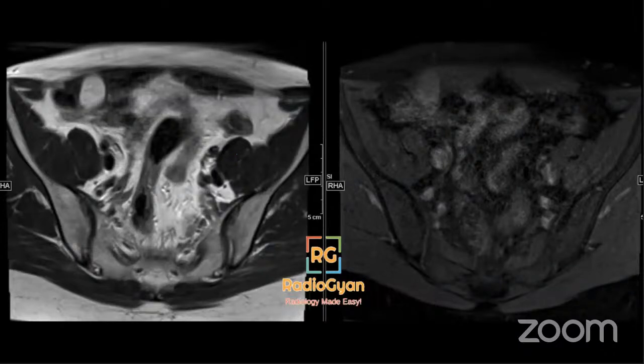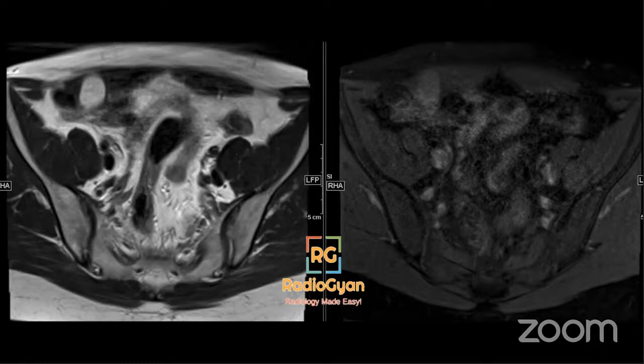One history that I didn't tell you before was that this patient has cyclical abdominal pain. So the history is kind of a giveaway here. If you see cyclical abdominal pain in a young patient, start thinking about endometriosis. On this fat saturated image on the right, you see some T1 hyperintensity, although it's not as high as you would want it to be. But this subtle T1 hyperintensity on a fat saturated image suggests hemorrhage, and this was a case of rectus sheath endometriosis.